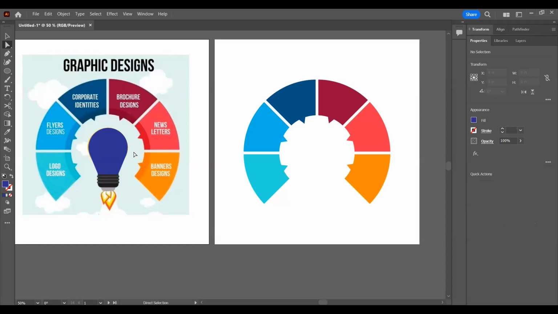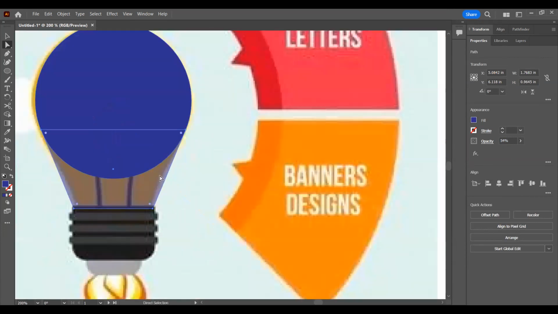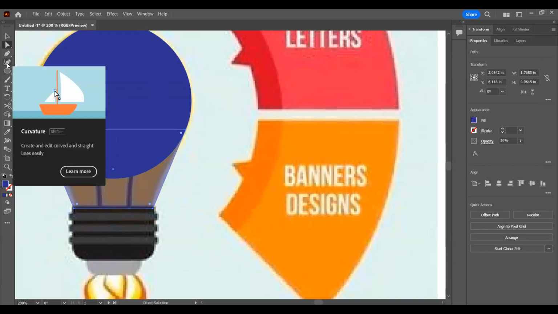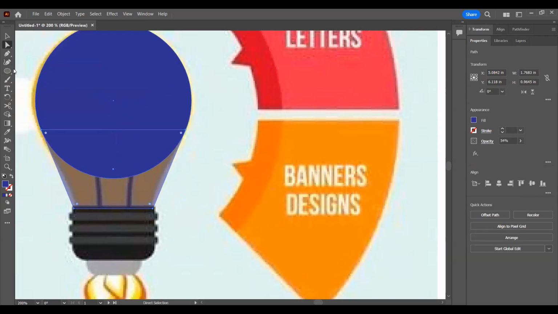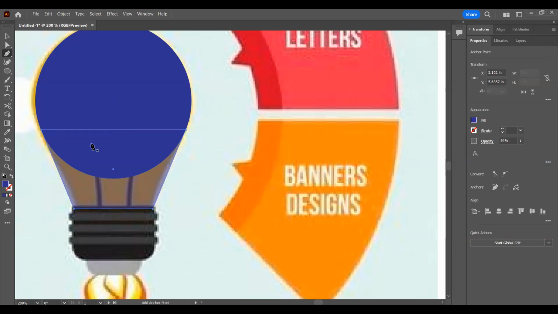But I know what most of you will say. This is fine, it's a nice circle and all, but it's still not the light bulb, because the light bulb has this little curve here that we have. So guess what? I didn't want us to do this, but we're going to be using the pen tool. The pen tool is also a tool for working on these edges, that's these different points we have. We can add points also with the pen tool. If you click on the pen tool, you can also access it with P. You can add different points to your design. If you click on this place, it adds a point to your circle. If you click on this place, it adds a point.